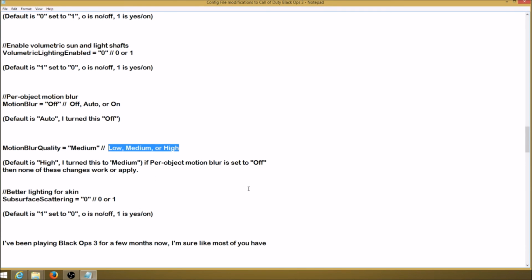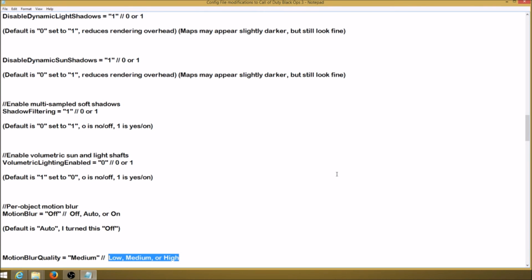So a lot of these features you can turn off or turn down to the point where you're going to get increased gameplay quality. It's going to run faster. It's not going to have so much to render for the game. You're going to get a slight reduction in graphical aesthetics, but who cares? We want frame rate. We want more frame rate. So that's the most important thing to factor into this.